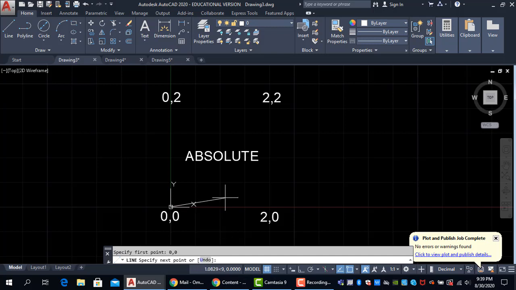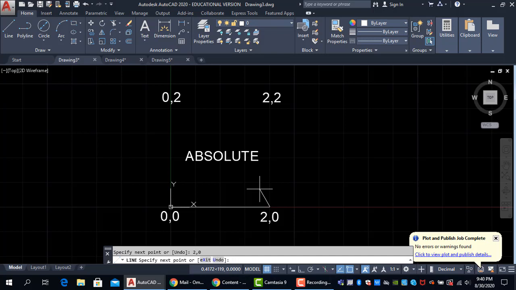Notice that the first point of that segment is already created. It attached itself to 0, 0. Now we need the other point so we can create the line. AutoCAD is asking us, specify next point. The next point is going to be 2, 0, because from the origin we want to go 2 on X and 0 on Y. So 2, 0, press enter, and there it is. It found that point, so it shot the line to that point. Now we need the line to go up. We need to find that point up there, and from the origin we have to go 2 on X and 2 on Y.